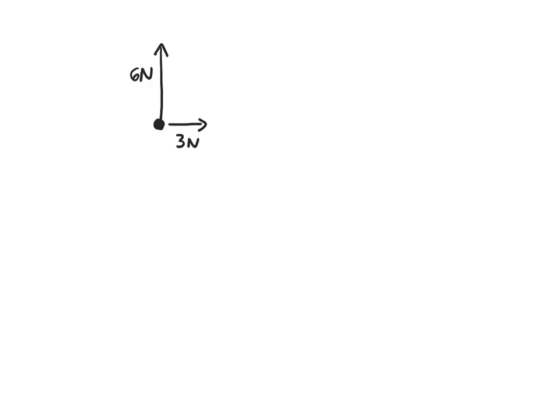Okay, so to add force vectors together, we have to place them head to tail. So let me draw over here the 3 again, and I'm going to slide the 6 Newton force over so that the head of the 3 Newton is against the tail of the 6 Newton force, and then I'll draw the vector that represents the sum of these two forces. So this vector in red here is the total force acting on the object.